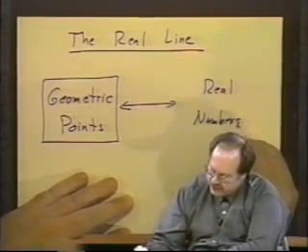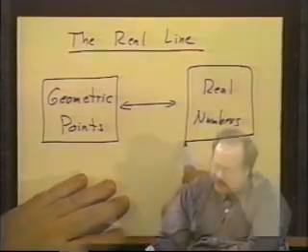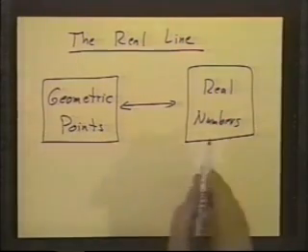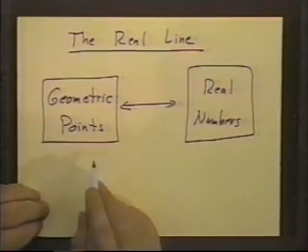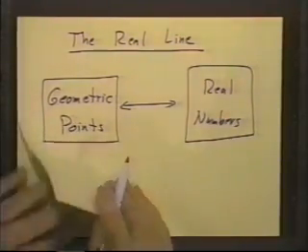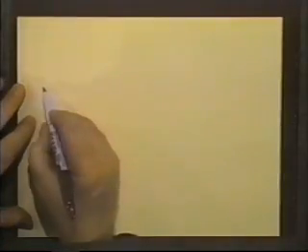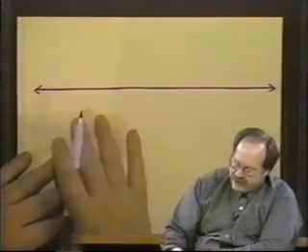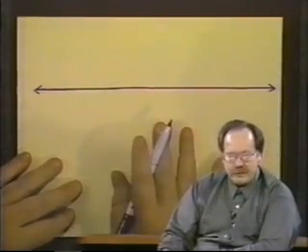And real numbers, of course, are an arithmetic or algebraic object. So we're connecting up algebra and geometry here. And it'll be very fruitful when we have them connected. It'll be easy to see one idea from the other. So let's go ahead and write down what the real number line looks like. It is, of course, a line. So here's a line. And I'll put little arrows at the end so I indicate that this goes on forever in both directions. Now, as it stands now, it's a geometric object with points.